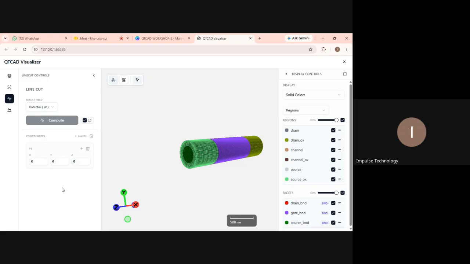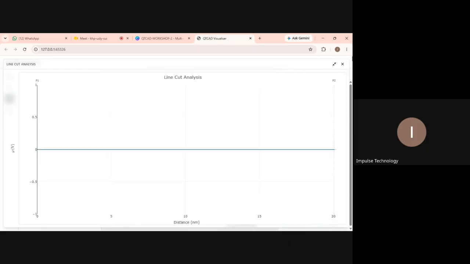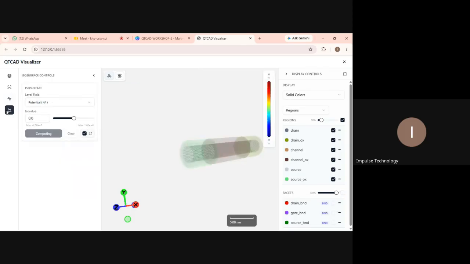You have to add the point first, and then compute. For timing, it only shows 0. In the same way, you can do the iso surface also. Here you can check the parameters and change the iso value.